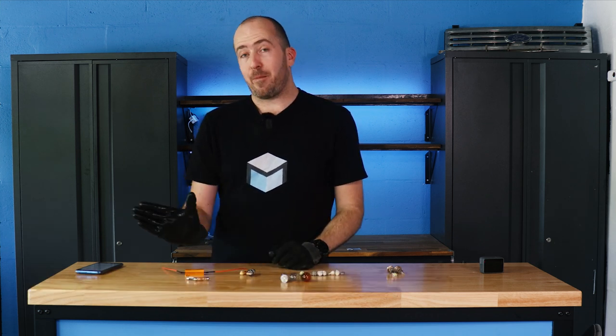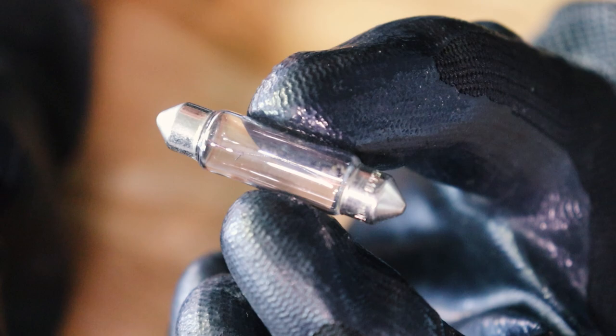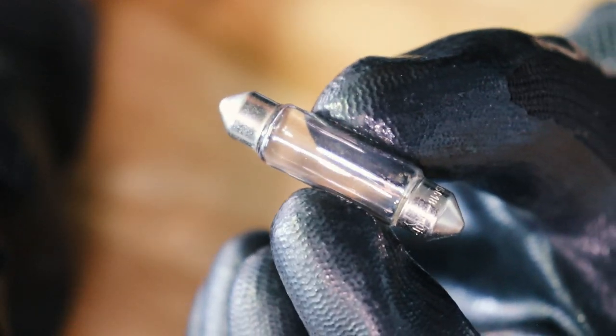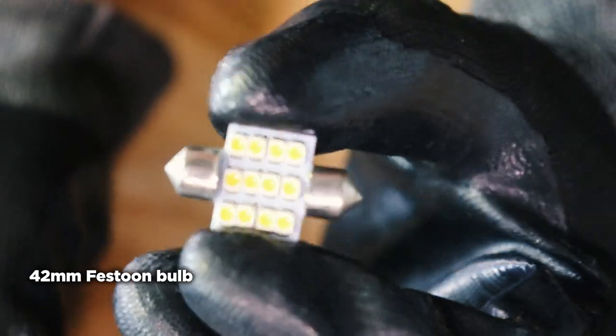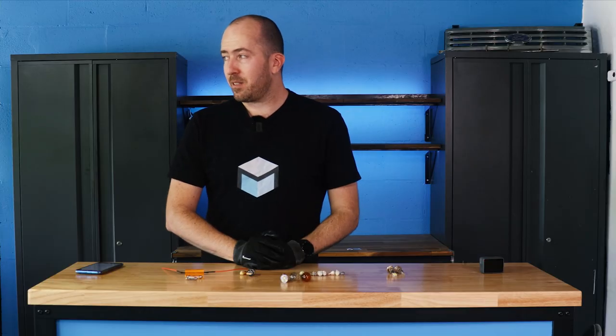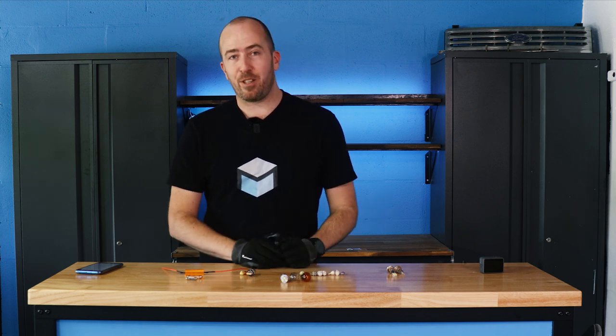But everything else is up for grabs on these cars. The interior dome light takes a festoon style fitment. I don't remember the exact model but I'll put it up on the screen now. So you can jump onto eBay and find some LED versions of those. But pretty much everything else apart from that is a T10 wedge and this is really where you can have a lot of fun.